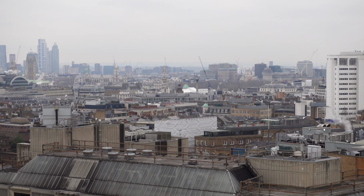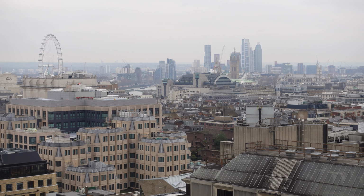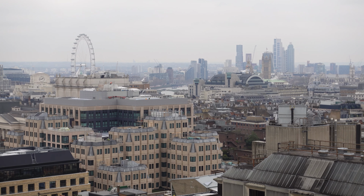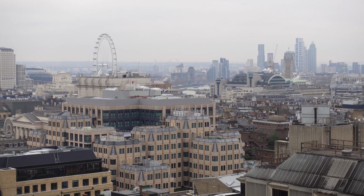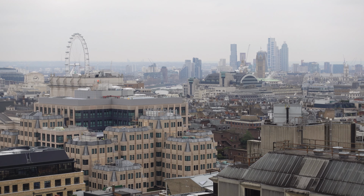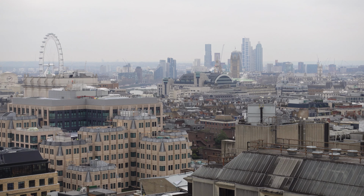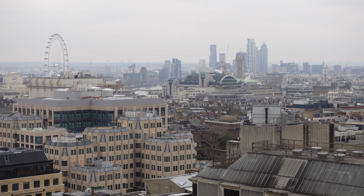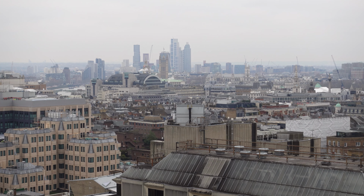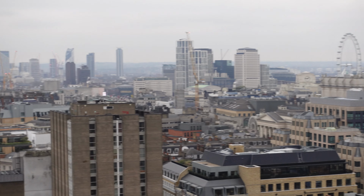And then as you scan round, you've got the London skyline. There we go, you can see the Thames as well. Loving it. So you really have got good views from up here. You can see down the Thames and you can just see the top of Big Ben and also the Victoria Tower, which is part of the Parliament building. Just having a look around to see if I can see any bits of Westminster. Yes, you can see Westminster Abbey as well. Wow, fantastic views. But you've got to have a good look round. You've got to be really clear with your sight to be able to see it because they are a bit of a distance off.